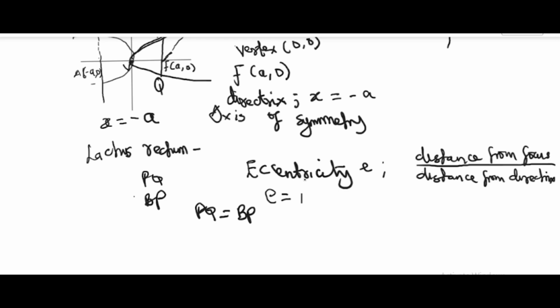So now, what are the things you need to know as a student? Whether you are in first year or in secondary school, you are learning conic parabola. What do you have to know? You need to know the standard equation of a parabola. You need to know the vertex, how to find vertex, how to find foci or focus, the directrix, the axis of symmetry, how to sketch this graph. I've interpreted this graph for you. Very good. So if you can interpret a graph, it means you can sketch it. How to find tangent and normal, how to find parametric equation, and then the latus rectum. Now, you see this curve I used to explain all this. This is a curve on the positive x-axis.